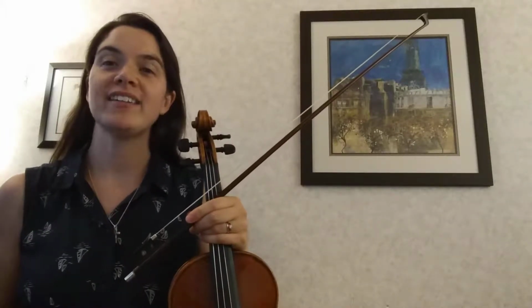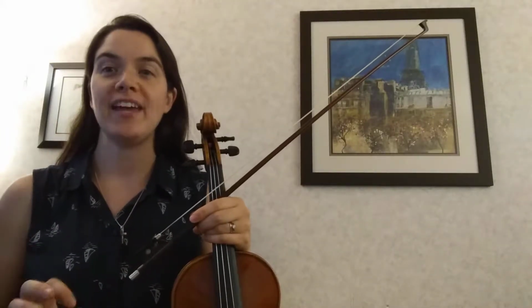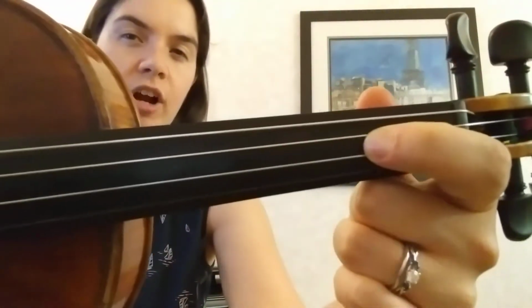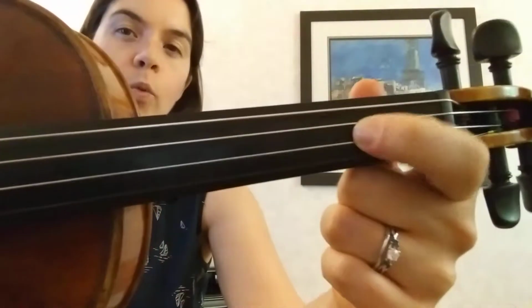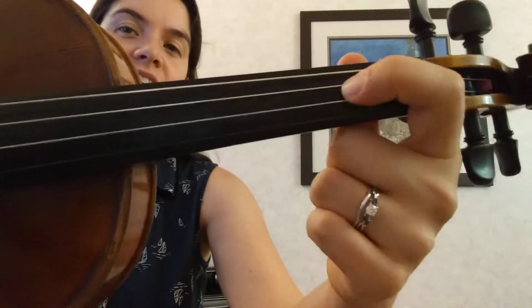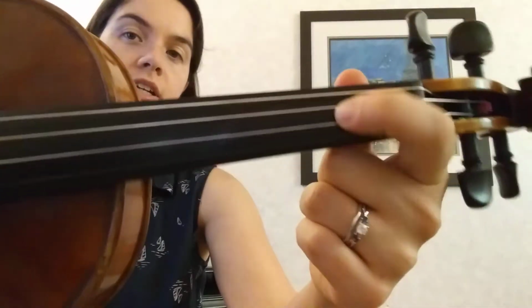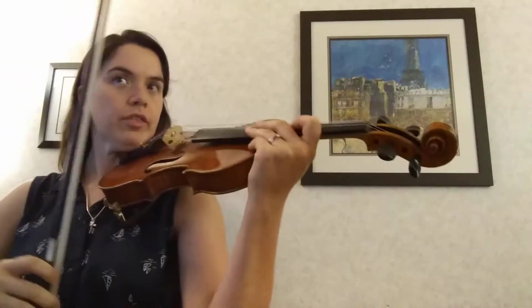This is how to practice Suzuki Book 2, page 17. At the top of the page, it says, place your first finger on both the A and D strings. I like to call that a bridge. You're literally going to have your first finger on both strings, and you may need to wiggle back and forth, but that's how you're going to go from the A string up to the D string, A string, D string, since you go back and forth with it in this piece.